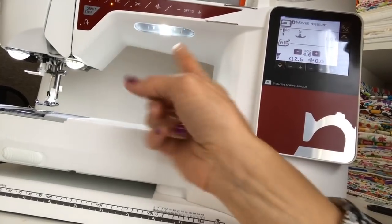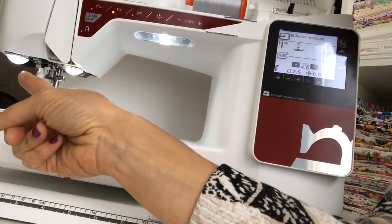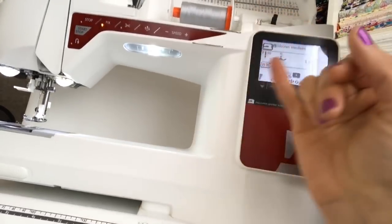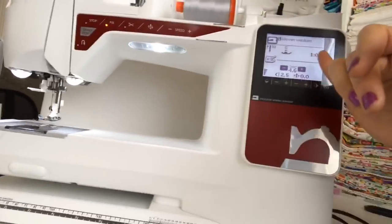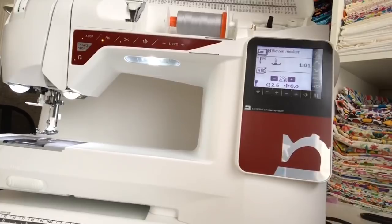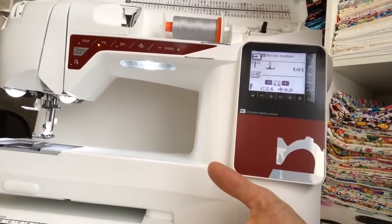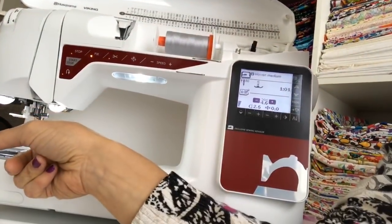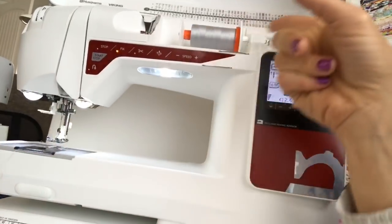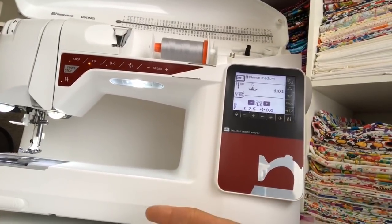The other thing I like about Vikings — see how this already has this extra light right in the throat? Love that. It's got the light right here too. Plus, when your bobbin starts to run low it'll actually stop stitching and you get a little notification that your bobbin is low, so you won't ever run out of bobbin in the middle of chain piecing. And you can wind your bobbin right on up here — you never have to unthread your needle, just pull the thread up, put it around your bobbin, and it winds. Very easy to use.